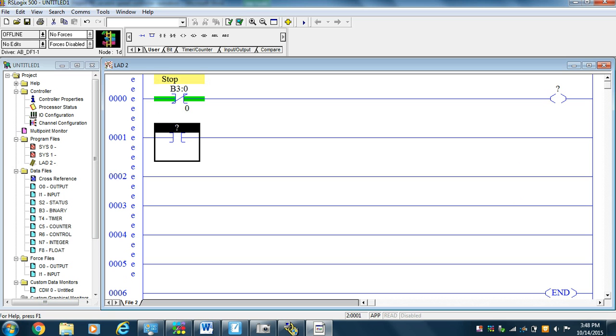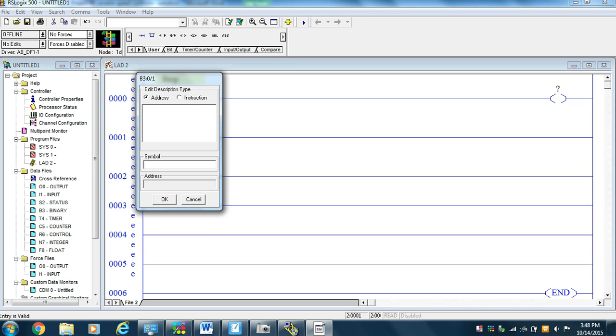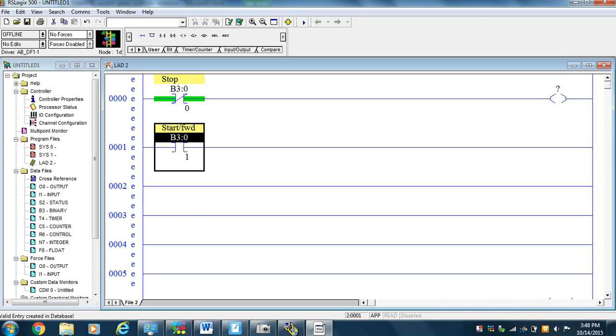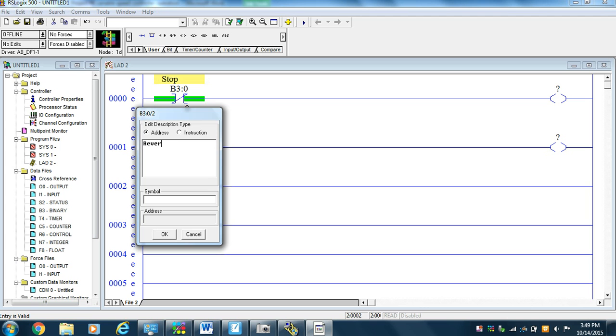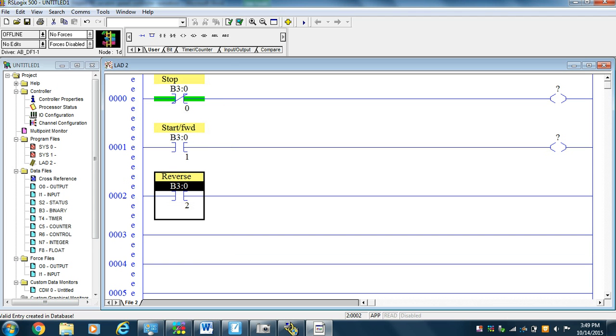Then we look at our picture and we see B3:0/1, next binary bit, we'll call it start, forward. And if we look at the PowerFlex wiring, we see that we're in three wire control, this would be a momentary guy. When I push that push button, it'll start and it'll run forward. And some output, we don't know which one. Then we're going to call a B3:0/2, and we're going to call that our reverse. And I think I spelled reverse right.